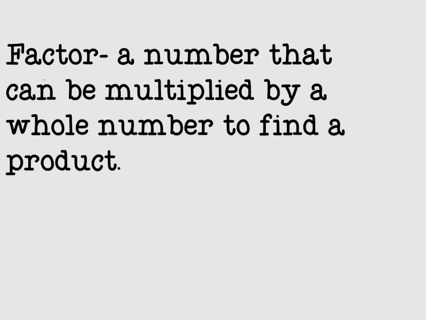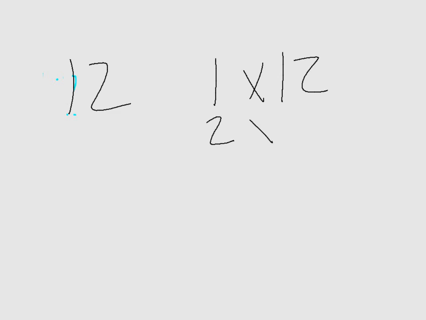So, we're going to start with a real easy number, and we're going to say the number 12. I'm going to change colors here because that's got to be pretty hard to read. So the number 12. We want to think if we can list all the whole numbers you can multiply by each other to get to 12. There's a real easy way to do this. I always start at 1 times the number, and then I kind of go in order. So 1 times 12, 2 times 6, 3 times 4.